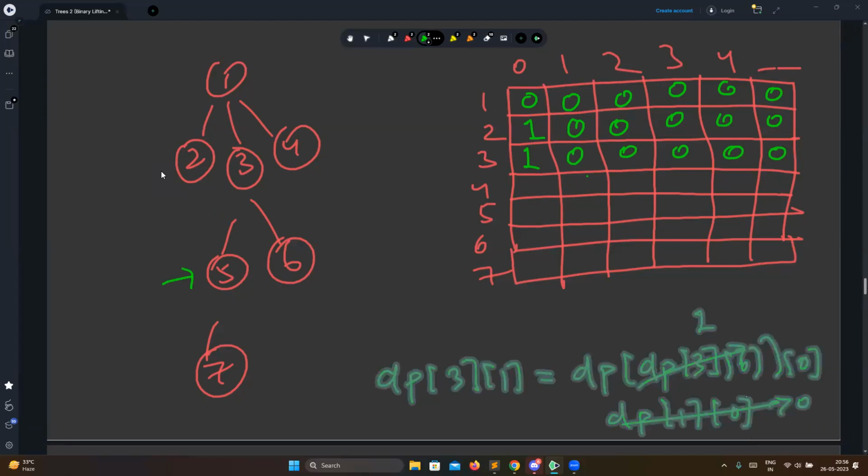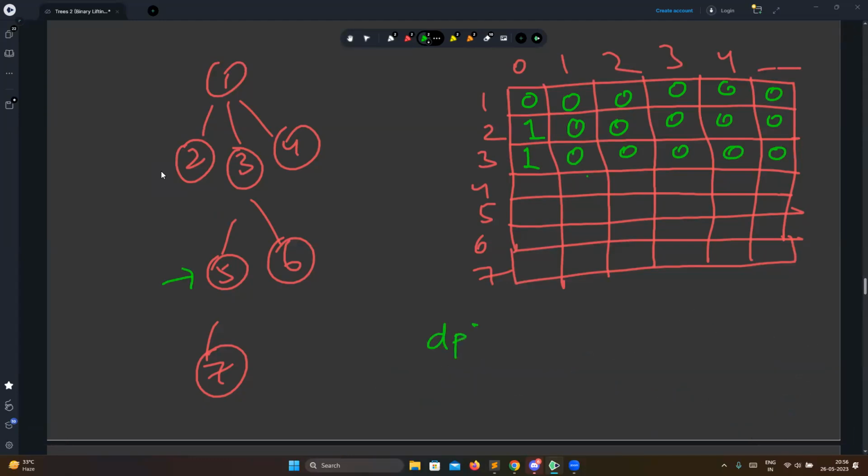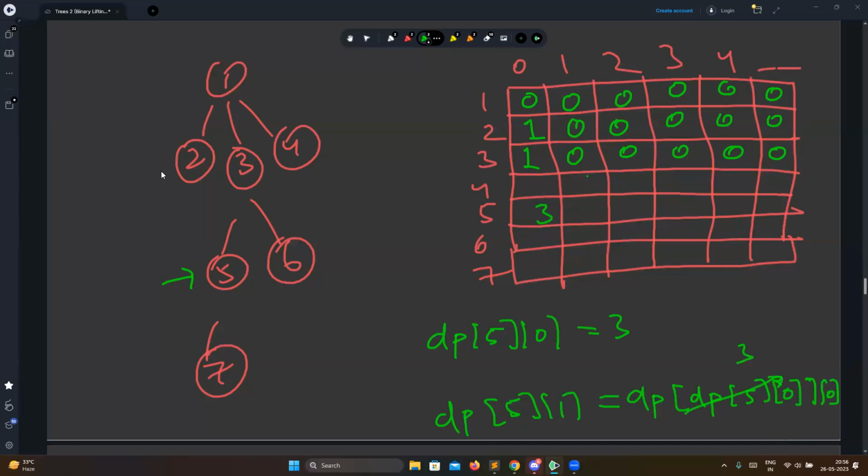Now as my dfs goes to 5, we will be having something interesting. So dp of 5 0 is already known to us, which is 3. So let's do this. Now we'll go to the loop i equal to 1. So dp of 5 1, dp of 5 0 0. What is this? This is 3. So dp of 3 0 is what? 1, which means that, what is dp of 5 1? 2 power first parent of 5, which is second parent of 5. What is the second parent of 5? 1. And what did we store? 1 only. Are you guys able to see the magic now?